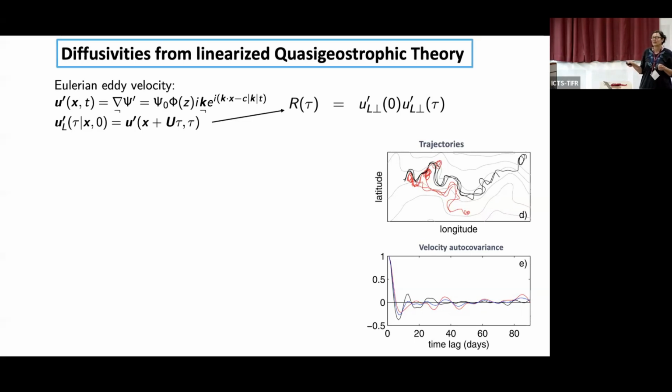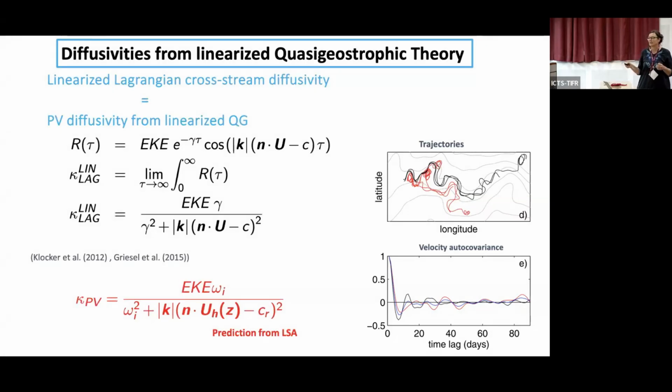And then from this, using also this, you can calculate the velocity autocorrelation. And then it turns out that this integration leads to EKE times the cosine of this function. So you again have this difference here. And then, of course, if you integrate this velocity autocorrelation, then it would go to 0, except where n dot u equals c. So we are introducing a decay in the velocity autocorrelation. And this actually produces then your diffusivity.